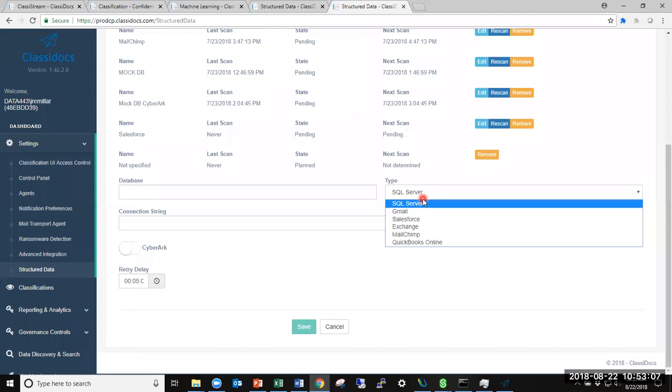And what that means is now you can put in ClassiDocs and subscribe to our SaaS service. Within a few minutes, you can attach it to ShareFile, for example, and have ClassiDocs automatically classifying all of your ShareFile infrastructure within a few minutes via the cloud interface, and you've had to do nothing on-premise at all.